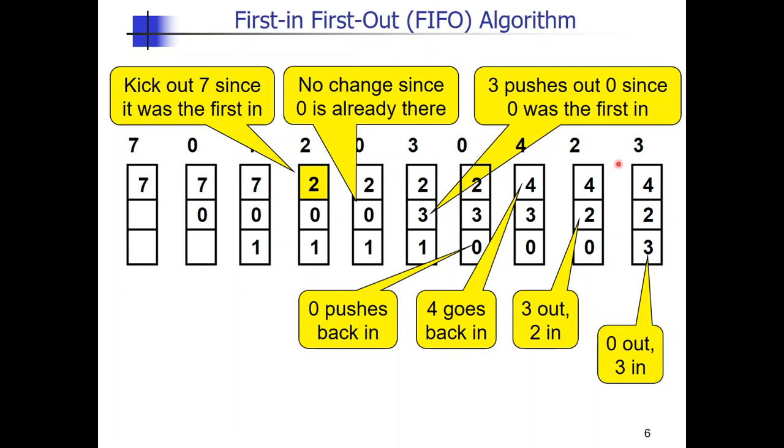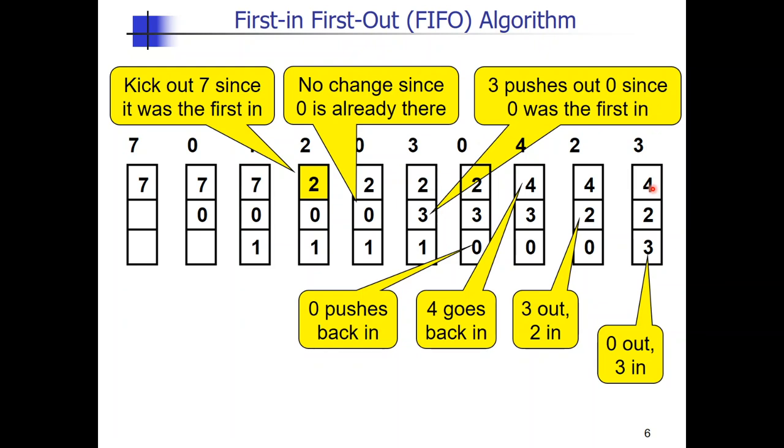So notice we are having several page faults, because every time we are throwing something out, that is due to a page fault. So there are several page faults, and I would expect FIFO to have the most number of page faults. So right now our sequence is 4, 2, 3. The page numbers currently occupied in physical memory are page 4, 2, and 3, and it looks like the first in is 4 right now, because 4 came in, then 2 came in, then 3 came in. So the first in right now is 4. For the next replacement, we would throw out 4, followed by 2 and followed by 3.